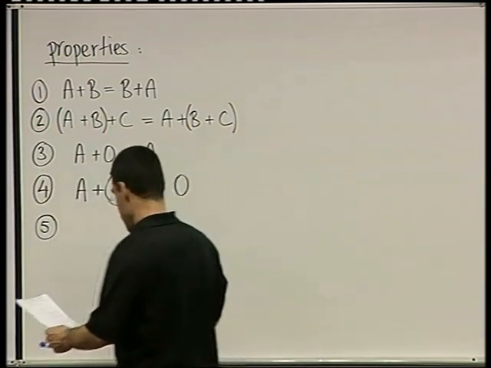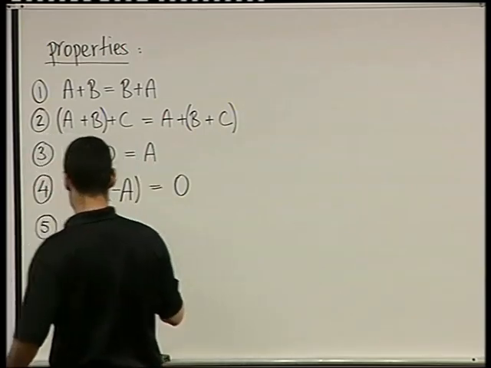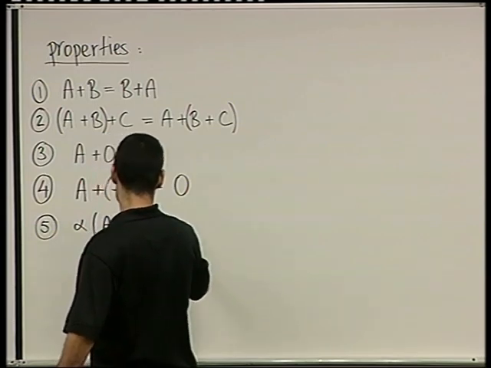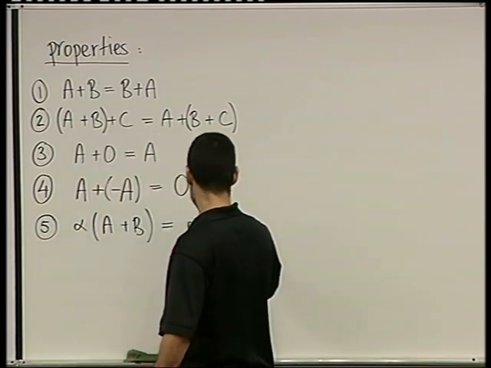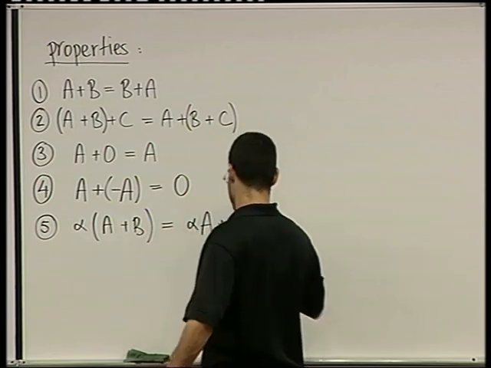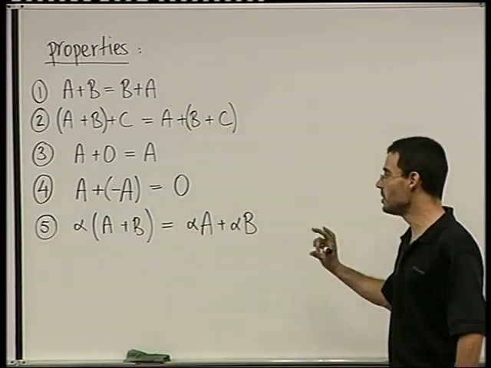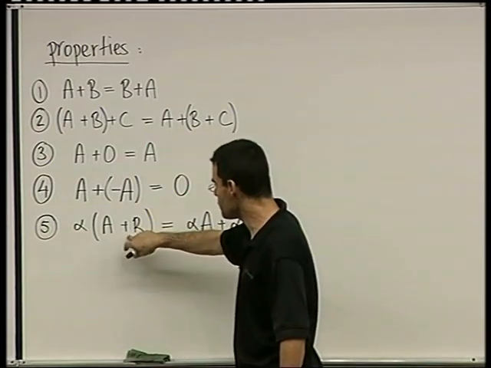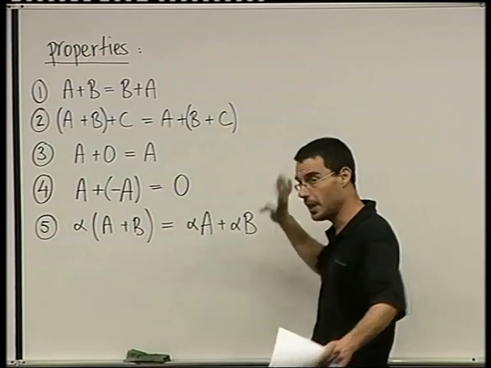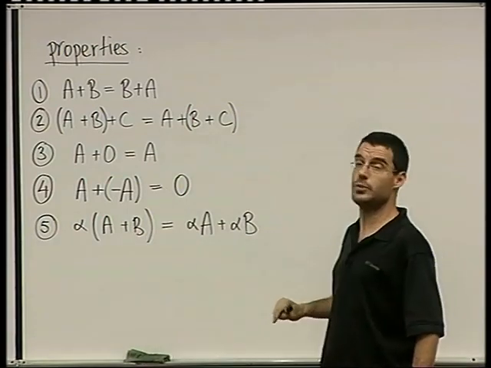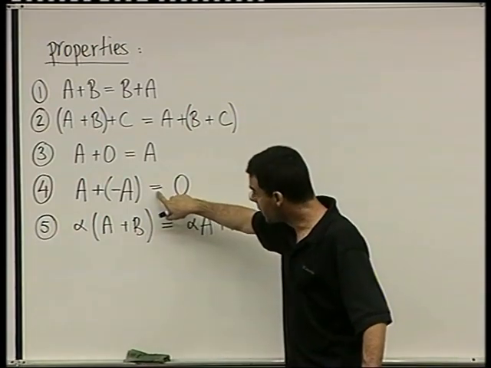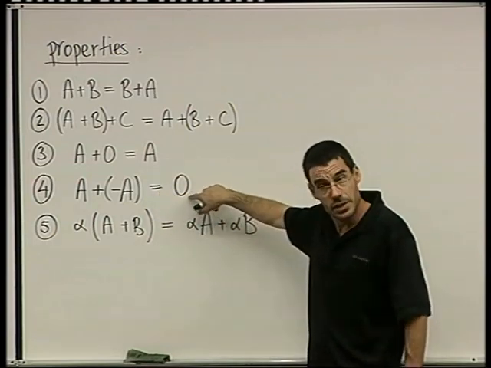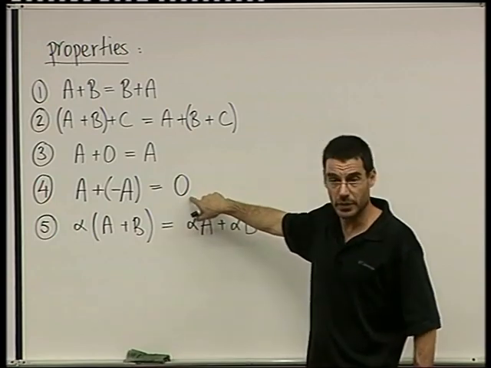And here are some properties for scalar multiplication. So scalars I'm going to denote by alphas and betas. If you take alpha times (A plus B), you get alpha A plus alpha B. So this is a form of a distributivity law. Note that this plus is a brand new plus. It's not the plus of numbers, it's plus of matrices. And this equal sign is a new equal sign, it's equality of matrices. And this 0 is a new 0. It's the 0 matrix.